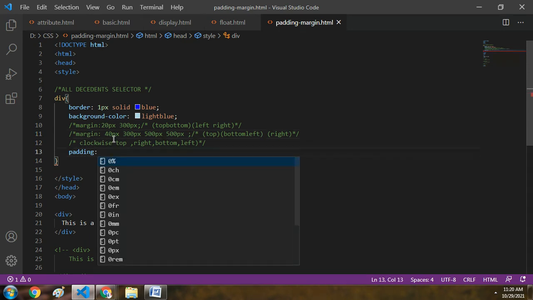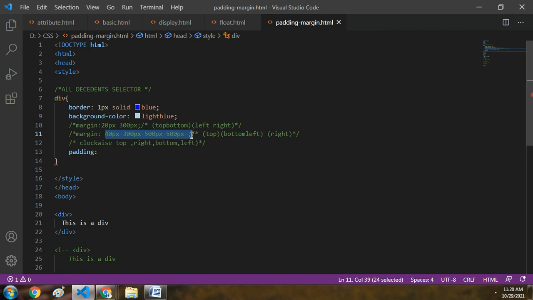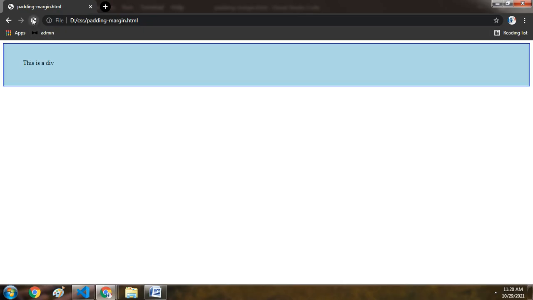For padding I am going to give small values: 40 px, 30 px, 50 px, and 50 px, like this. So this is the padding.